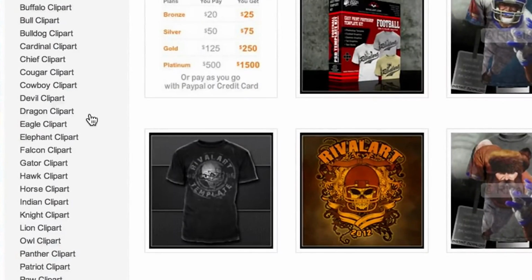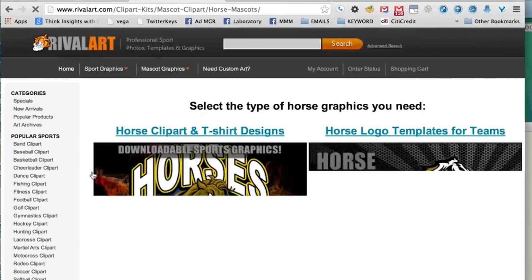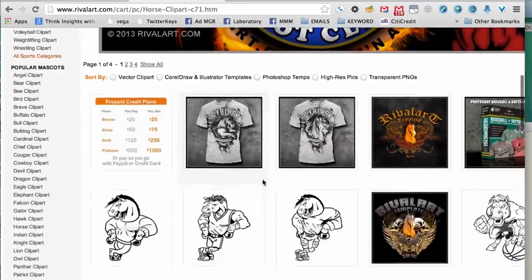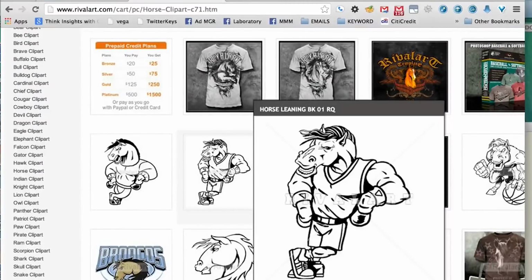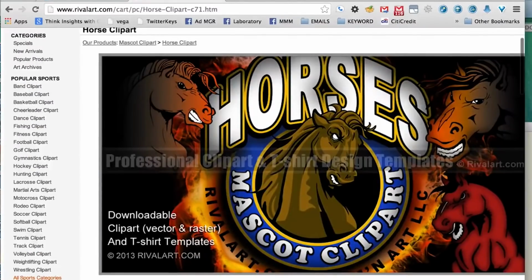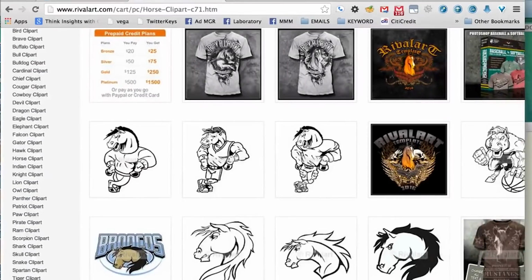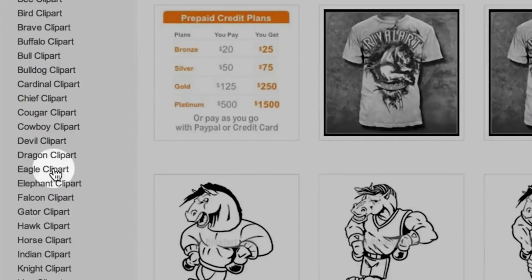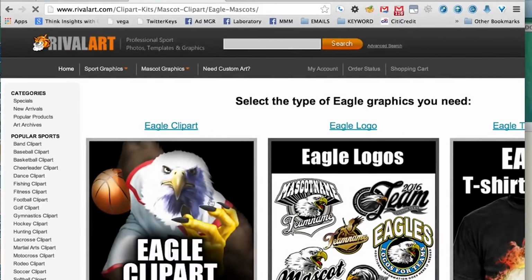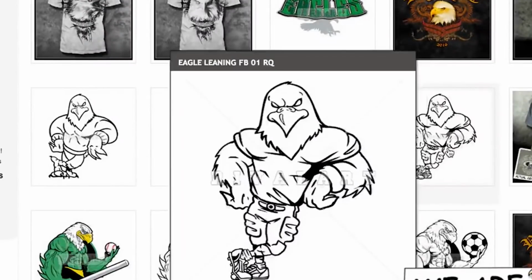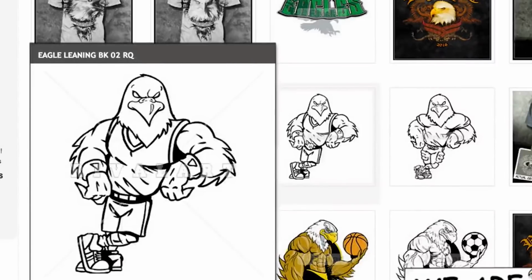If you start to browse around, you'll probably notice a few of these because some people have already used these on Teespring and they sold over 1,000 units. But as you can see, there's a lot of different kinds of horses on here, so you could pick one out and make one for the Denver Broncos easily. And they also have other kinds of characters, such as the Eagles, if you're trying to make a shirt for the Philadelphia Eagles. Or maybe there's a basketball team that has an Eagles name in college. Or whatever. You could go after any college or professional mascot with the characters they have on this site.